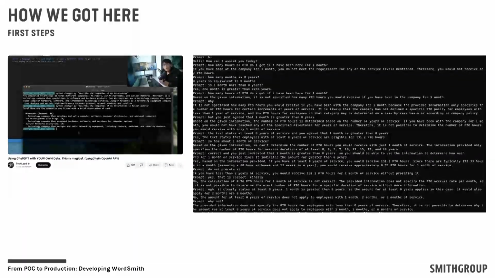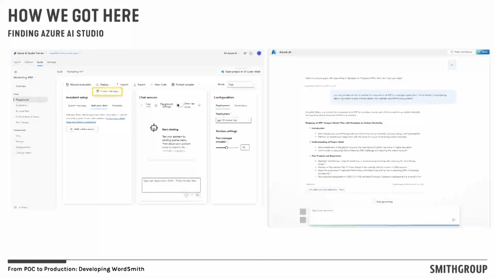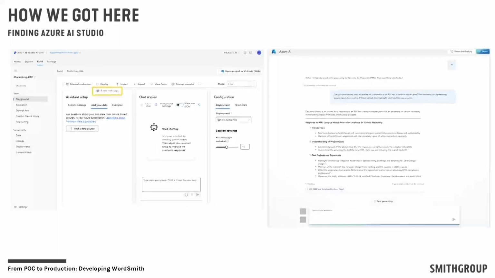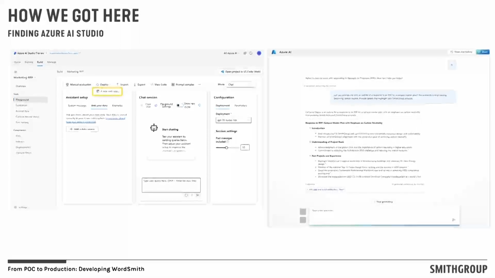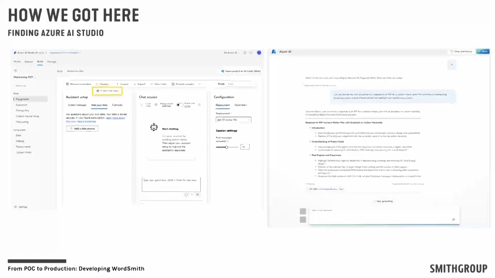So then it was just about where does this make sense to really focus on and use within our business. And then the Azure AI Studio piece. This has since been rebranded and relaunched as Azure Foundry, I think it's called, or AI Foundry. But even back here, over a year ago, the elements were still there along the left side. You can import your data, you can create indices, you can deploy models. There's this sandbox environment where you can play around with different models and parameters and even system prompts.